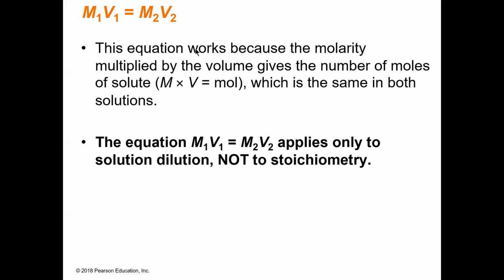So why does this equation work? The equation works because the molarity multiplied by the volume would give you the number of moles. And we're technically not changing the number of moles when we're diluting something. We're just making it more diluted. This is not for solution stoichiometry, so don't use it if there's a balanced equation involved.